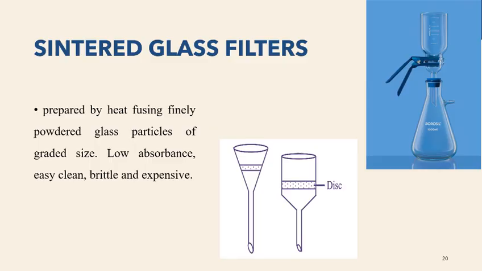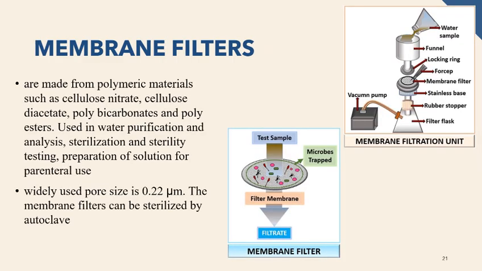The next type of filter is the membrane filter, which is made of cellulose esters, nylon, polyesters, or polycarbonates. The pore size of the membrane filter is 0.22 to 0.45 micrometer, and it is a commonly used filter in microbiological laboratories for sterilizing antibiotics, serum, vaccines, enzymes, urea broth, etc.